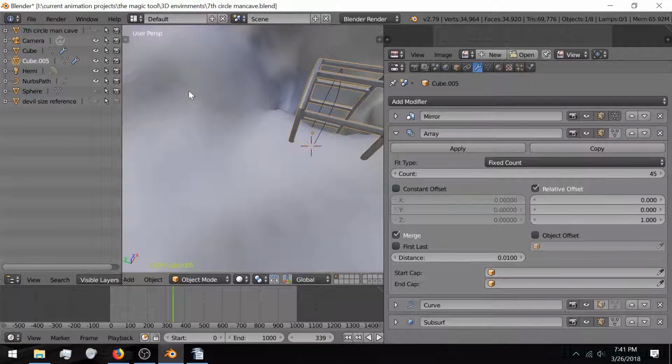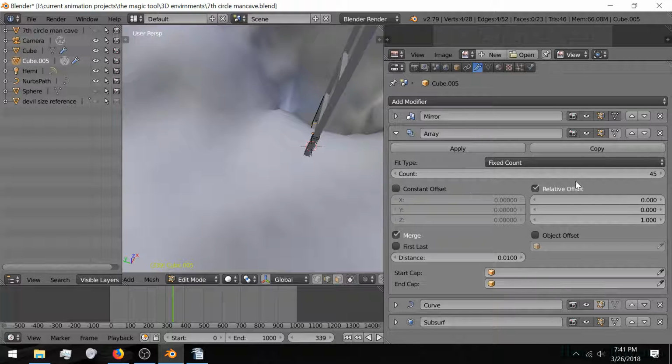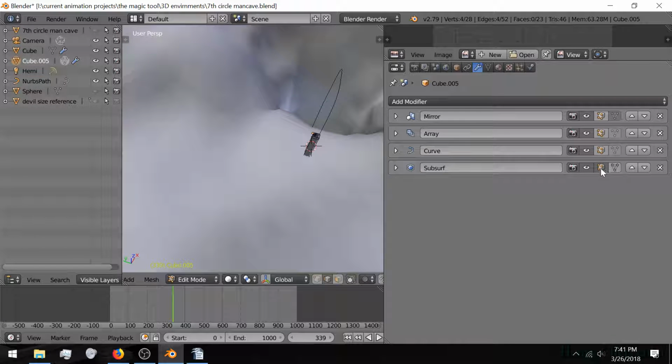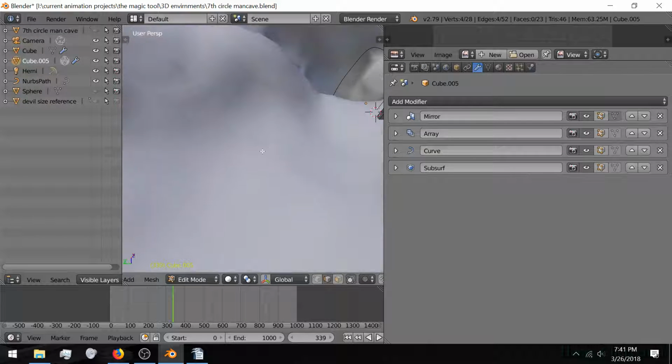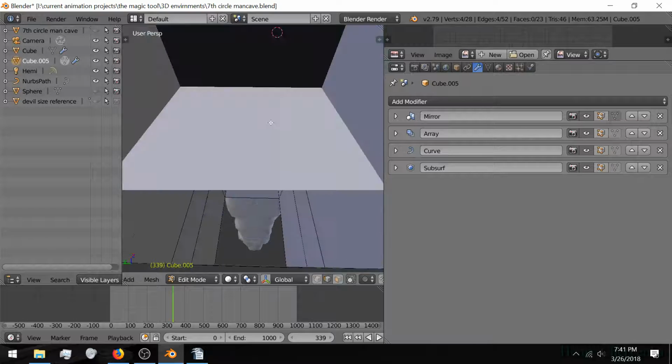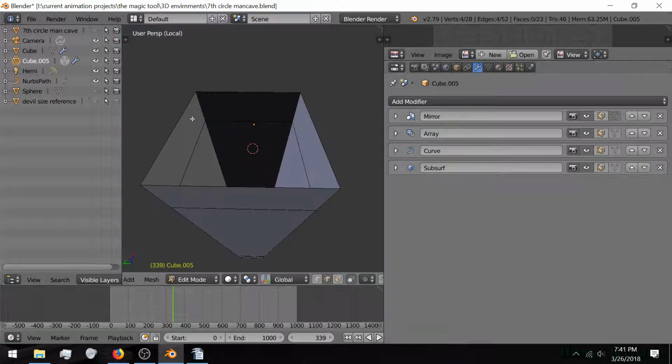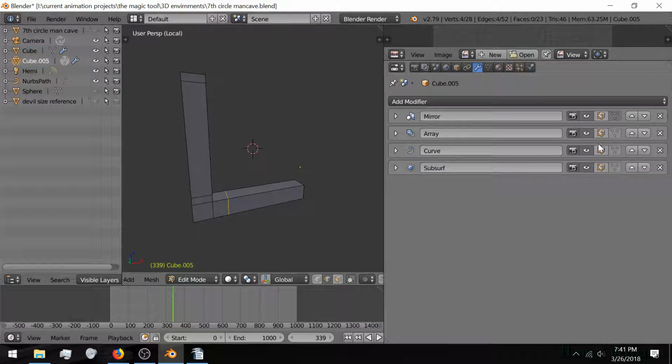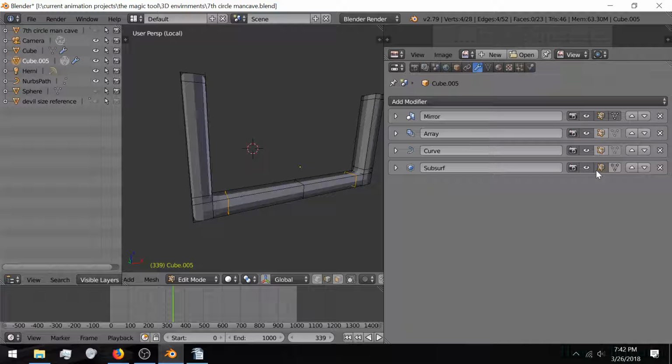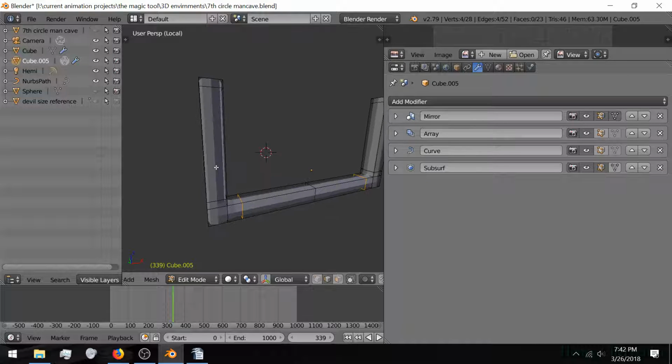Let's hop back into edit mode. mirror, and subsurface, all we need to see.